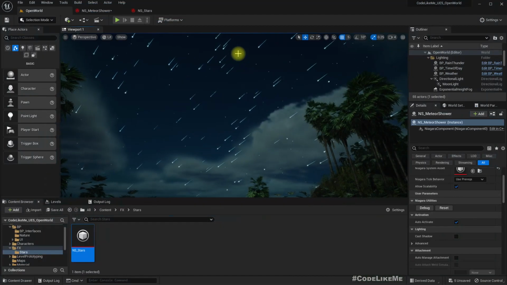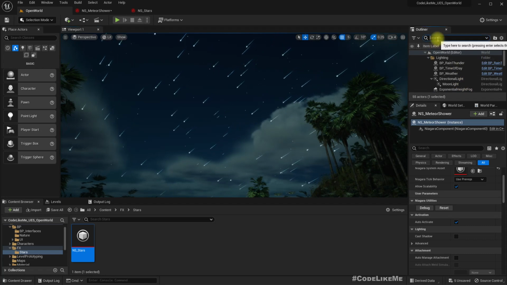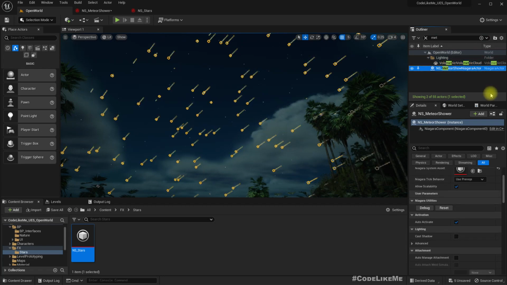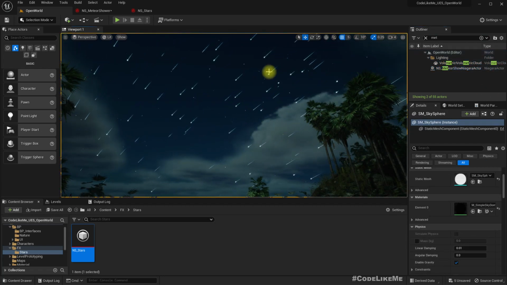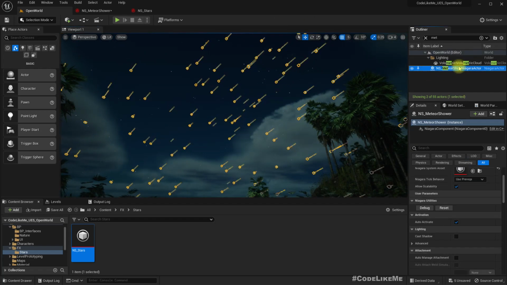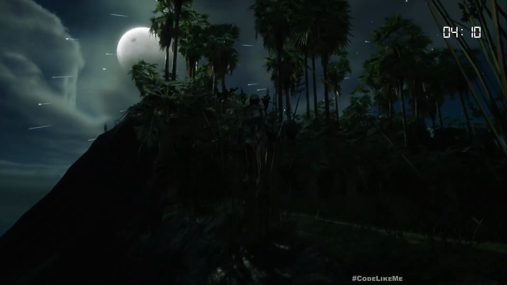So for that, let me now remove this meteor shower from the level, but if you need to keep it, you can just drag and drop it into your level if you don't have a dynamic time of day system. So along with the moon, it looks really cool.